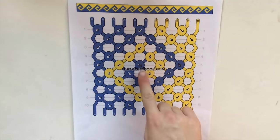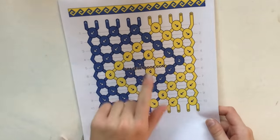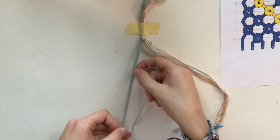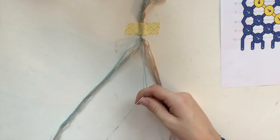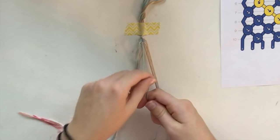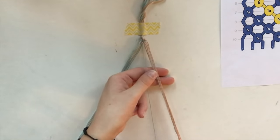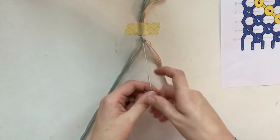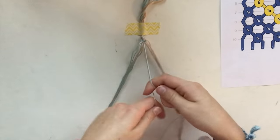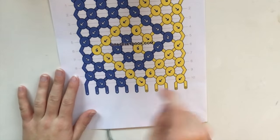So now the next two we're going to do is this blue one and then this blue one. And then we will do a backward forward with this one. So first we'll start with this blue one. So you should have two blue strings right in the middle. And we'll take these two and do a forward knot. The next one that I'm gonna do, I think I will do the backward forward. So I will take this pink string right here and I'll do a backward knot onto the blue and then a forward knot. And then the next one I will do is this blue right here, which is just blue over blue.